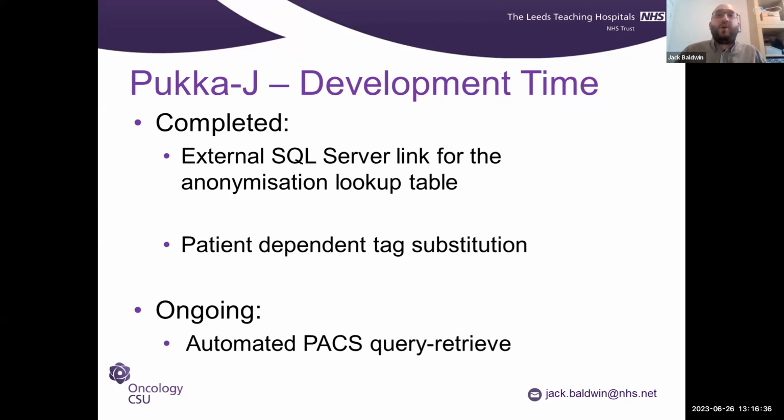Finally, what we're currently working on is an automated PACS query retrieve service. So we can have our SQL server, reporting server, monitor our patient cohort. So as a patient comes in, it can be picked up by the SQL data warehouse. This can then automatically query the PACS services for all the images for that patient. We can then filter out what patients are relevant for the study. That can then be sent to the anonymization lookup table to be updated. The patient-dependent tags can be updated, and then we can put a request in for a query retrieve to move things through Nexus. And we can automate the entire process.